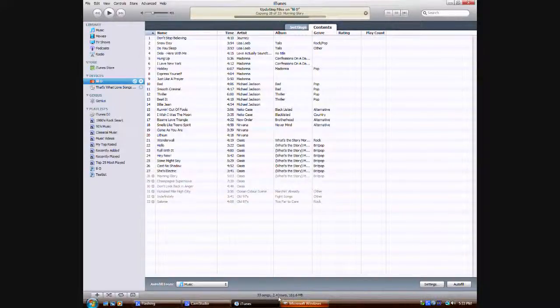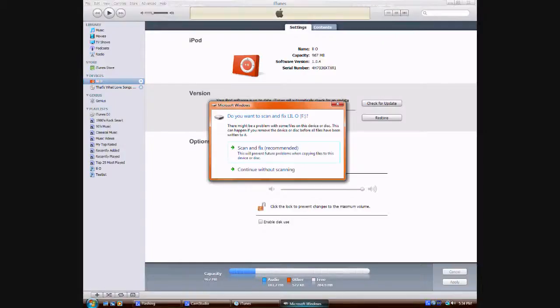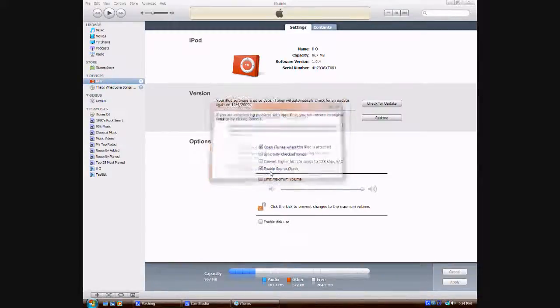Here in the settings at the bottom, it shows me what I have on my iPod. This is really weird. It shows me all the settings I have on my iPod, and it shows me the capacity that I have left. Audio, of course I have all audio, and what I have free. You can put a lot of songs on an iPod, which is why to me it's preferable to carrying around a bunch of CDs or whatever.